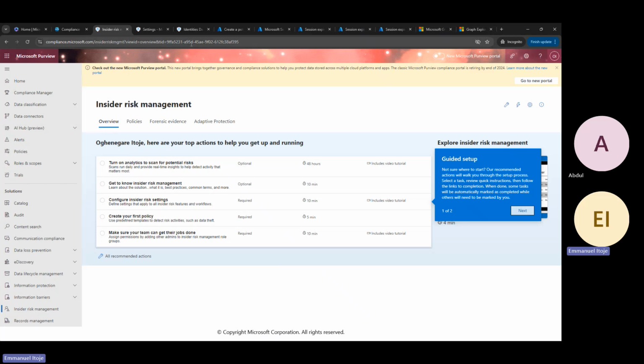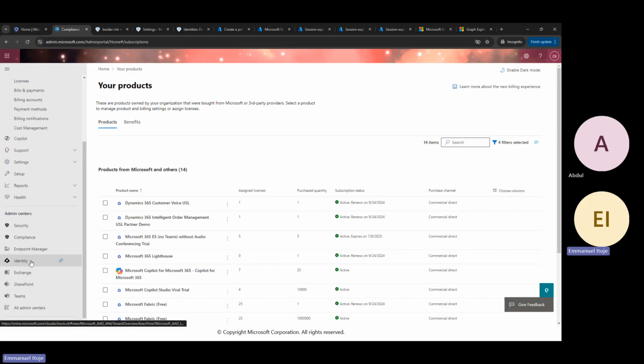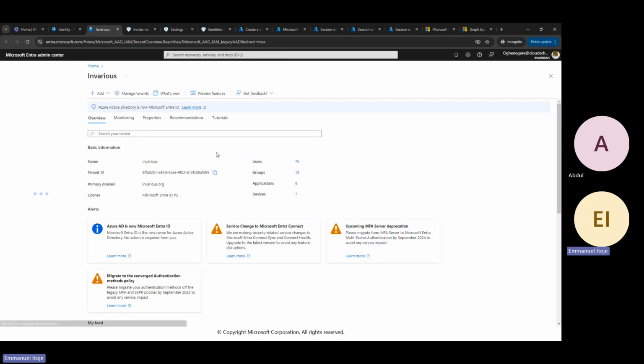And there's also another portal which we call Microsoft Entra ID. You can access Microsoft Entra ID either from the Microsoft 365 side or from the Azure portal side of things. So what does Microsoft Entra ID do? The Microsoft Entra ID portal manages your organization's identities.